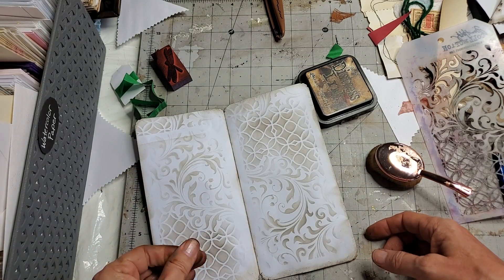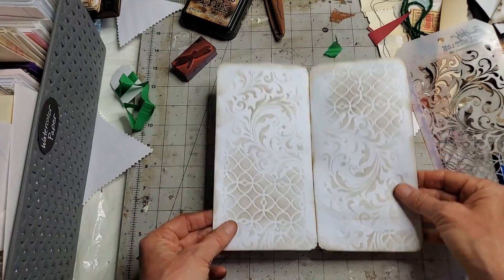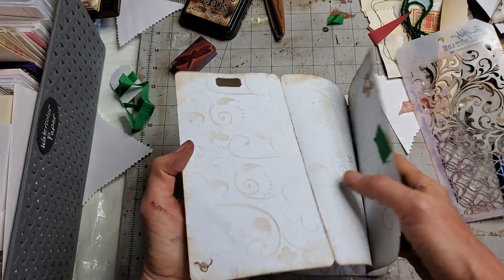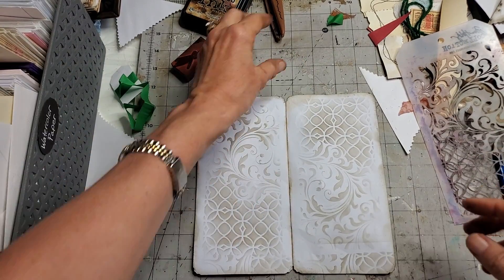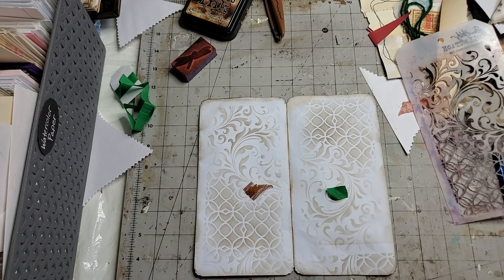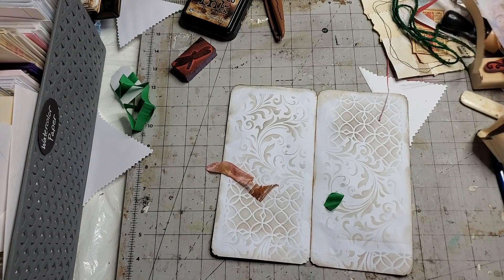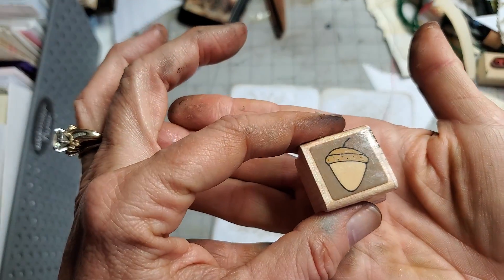My parrot has learned how to say 'Alexa' — that's dangerous! Life at our house. So this paper has no real upside down or rightside up, but I'm going to declare one. Let me look at the other one — I put some little doodads in there. Let me grab some doodads from my desk — I'm going to grab a piece of lace and a piece of green that's going somewhere in here. I also need a stamp or something — I found this little acorn stamp I haven't used in a hundred years but today's its day.